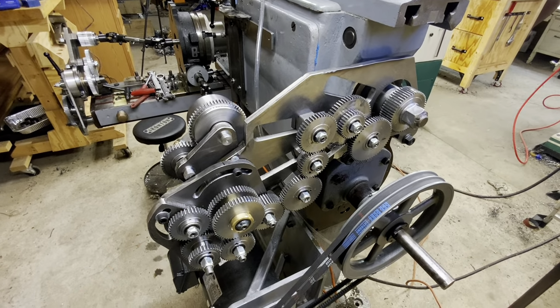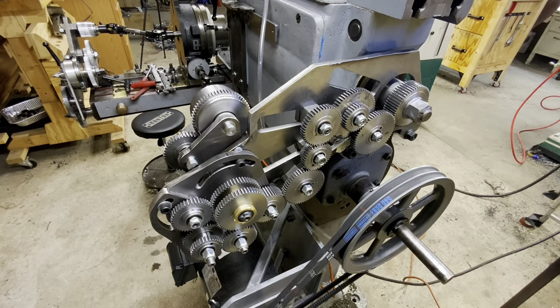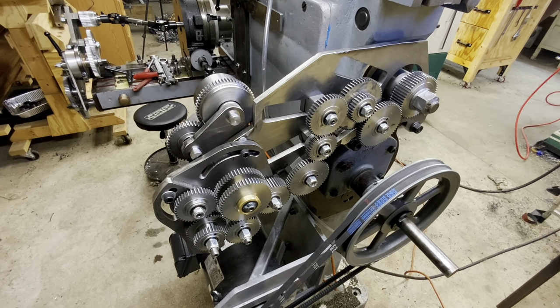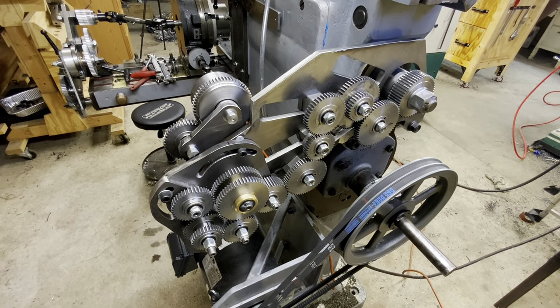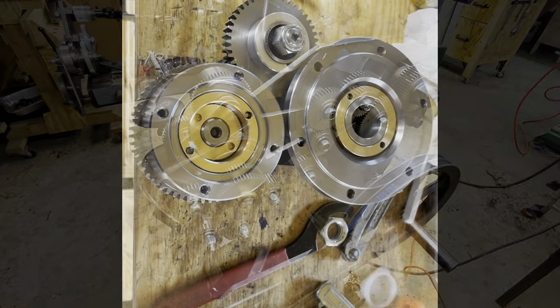Well, I got into this whole deal because I like making gears. Good thing. I just counted them for this particular setup, which is for 37 teeth, and there's 22 gears in the whole setup, including the differential, the index train, the differential gear cluster, and all of that.